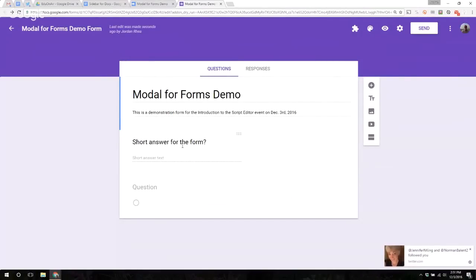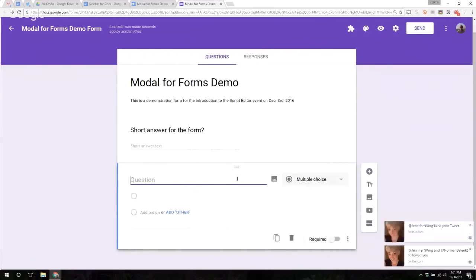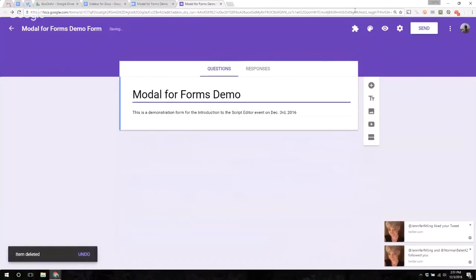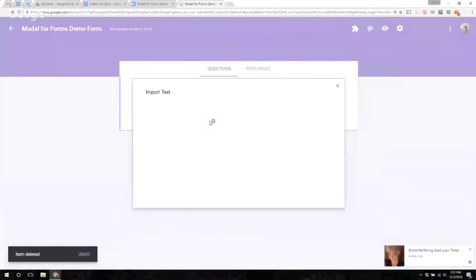It should be here. Oh, it didn't create. It created my multiple choice, but it didn't put my text in there. Let me just try that again. And here's our first bug testing.